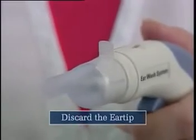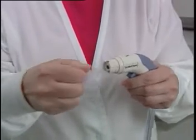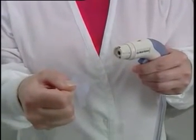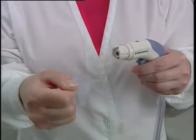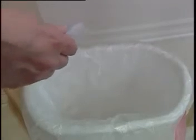When the irrigation is complete, grasp the tab located on the ear tip and pull the ear tip off the handle with a downward motion. This allows you to easily remove the ear tip from the handle and dispose of it. Remember that each ear tip is designed for single use only and must be discarded properly after use.